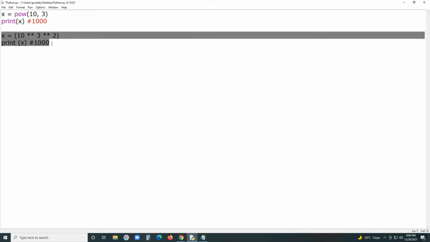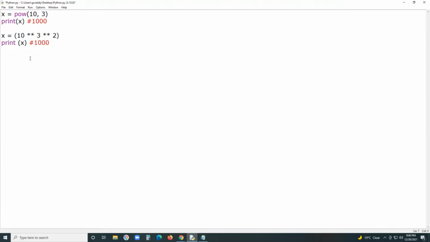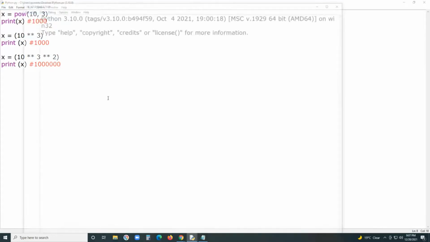After the class, you practice. Last example, 10 to the power of 3, 1000 into 1000, 1 lakh. Save, run module.